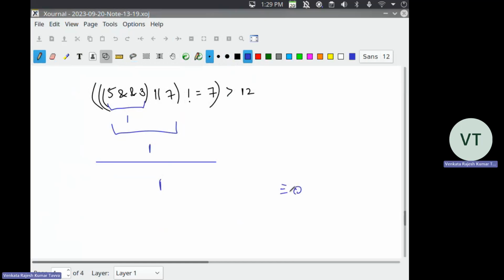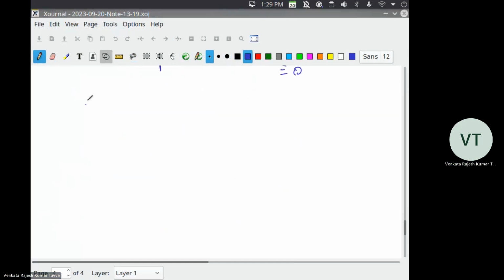Okay. One more. x equal to y equal to 2 not equal to 5. What is the value of this entire expression? Yeah, 1. Why? First of all, assignment operator, you should go from right to left.